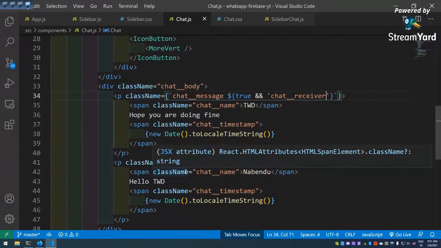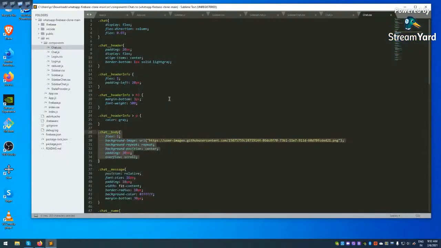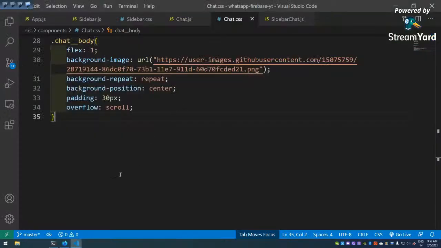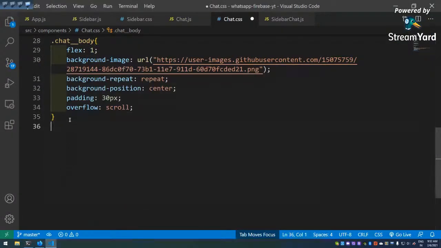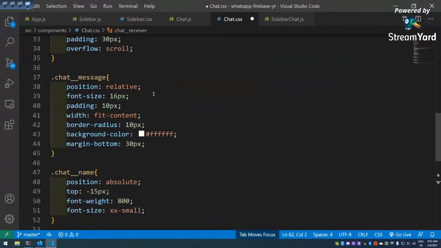So let us put the styles for all these chat messages, chat name, and all those things. Let me come back here: chat message, chat name, chat receiver. This chat message is position relative, 16px padding, and all these things.